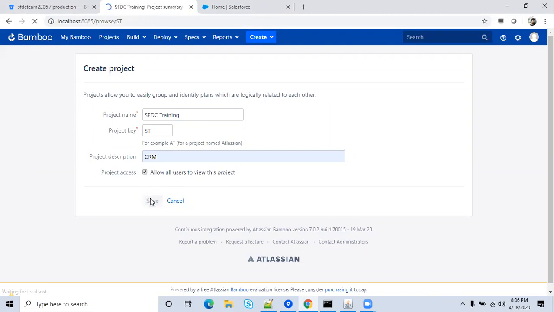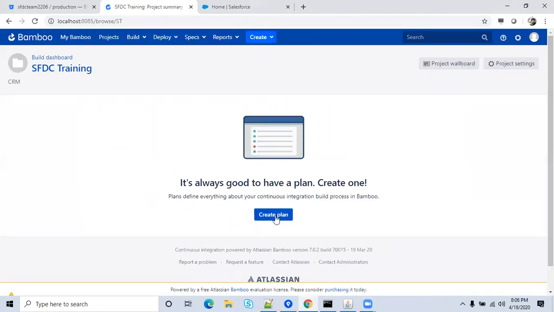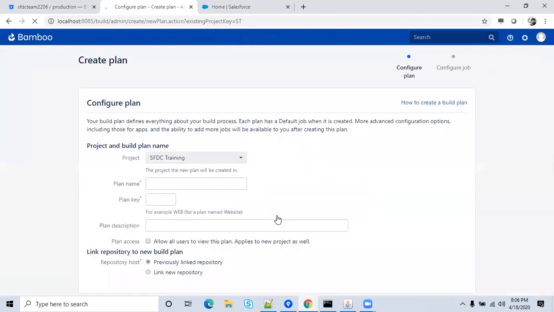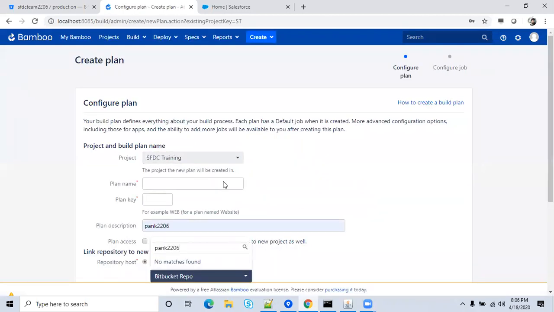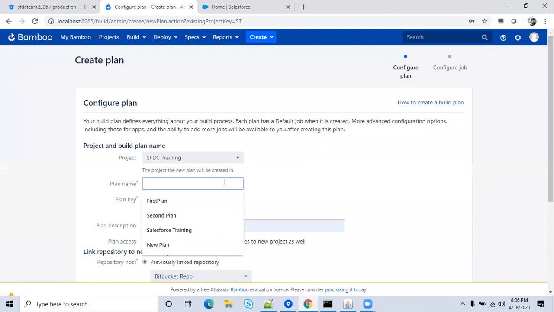I can create the project, and I have to create a plan because in one project I can create a number of plans. So here it would be the training plan, CICD training.